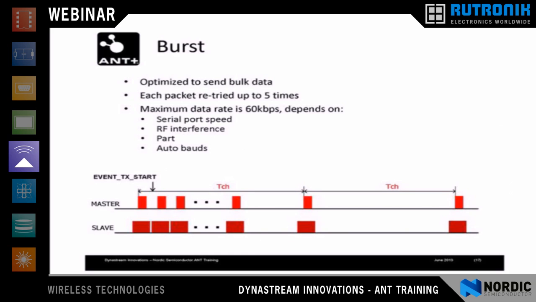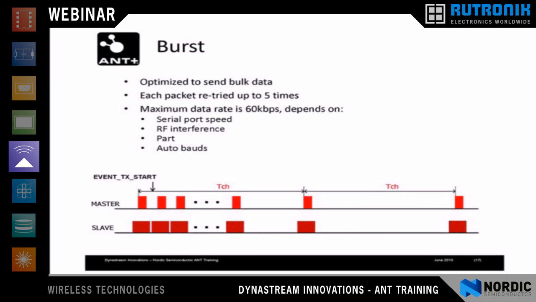Okay, and the burst we mentioned before, it's when you have more than 8 bytes of data that you want to establish a connection for. So you would pick a channel period, and then on the next instance of that channel messaging, you would start to send all of the data that you had loaded. Each of the bytes is transferred with an acknowledgement. So byte number 1's acknowledgement will need to be received before byte number 2 will be allowed to transmit. Each of the bytes is numbered, so you will get an indication on the application side as to which byte you're looking for inside your application.